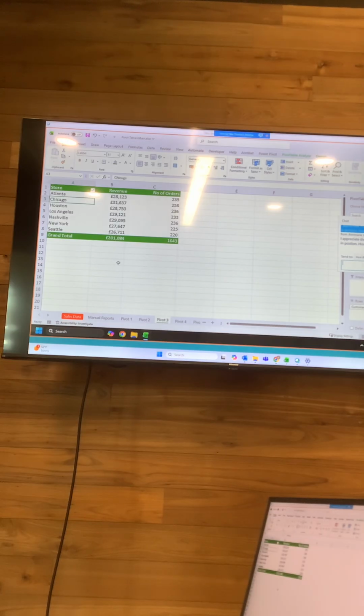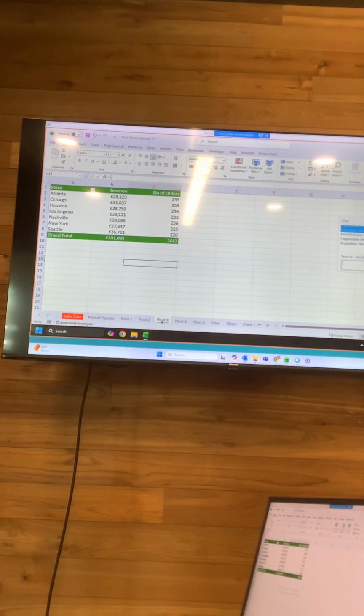Now, it's not just column widths. It's not just sorting that can cause column widths to change. So what I'm going to do now is create another pivot table, because one of the questions that I get asked a lot is, what if I wanted to have another pivot table on the pivot 3 sheet? What do I do about that? How do I deal with that, if I wanted that to be there?